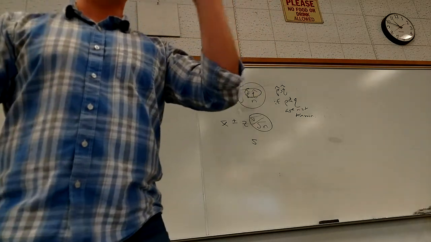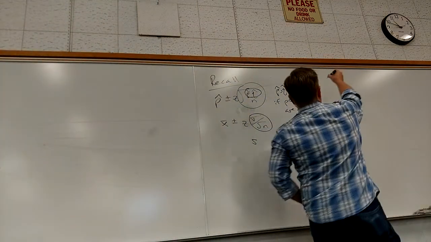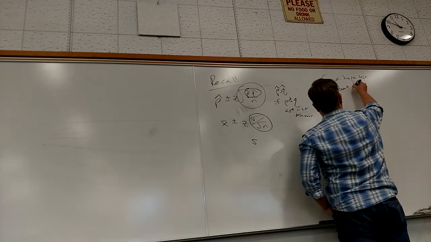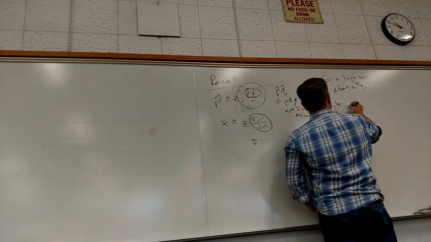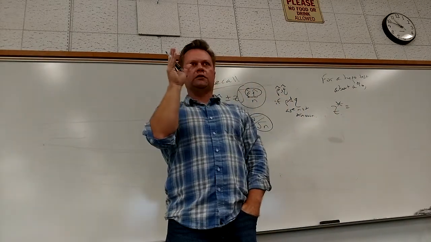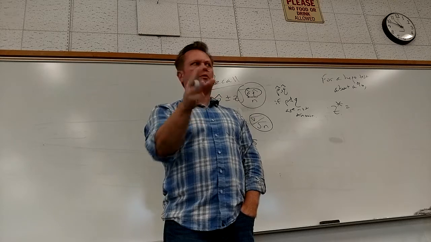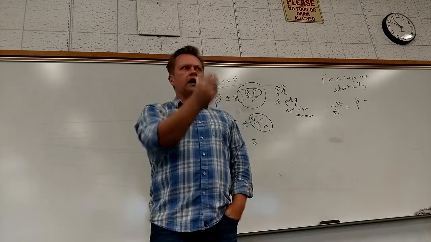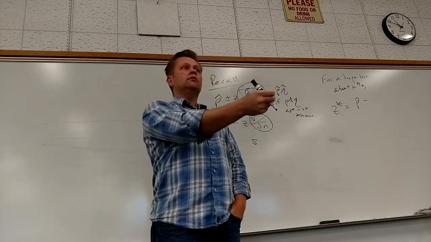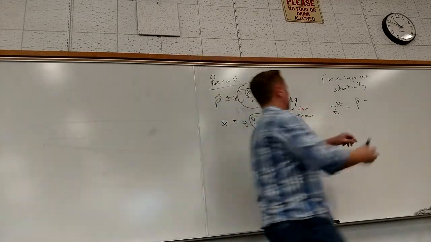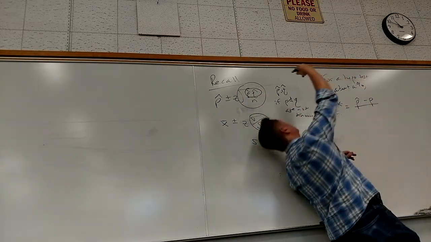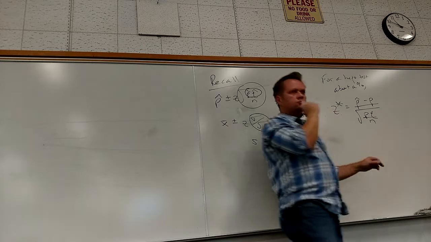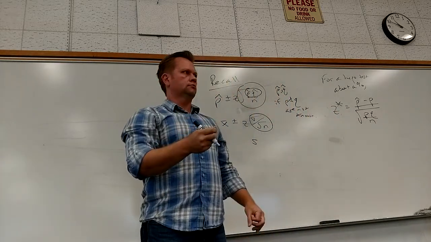So the formula for the z-score, you're going to love this, for a hypothesis test about a percentage, the z-star formula will be this. It'll be the sample information, so that'll be P hat. That's what I get from my sample. Is that cool? That's just like X bar. Minus P, the value from the claim, divided by the standard deviation. Do these have hats? Hell no. Because I know P and Q now. I'm assuming I do.